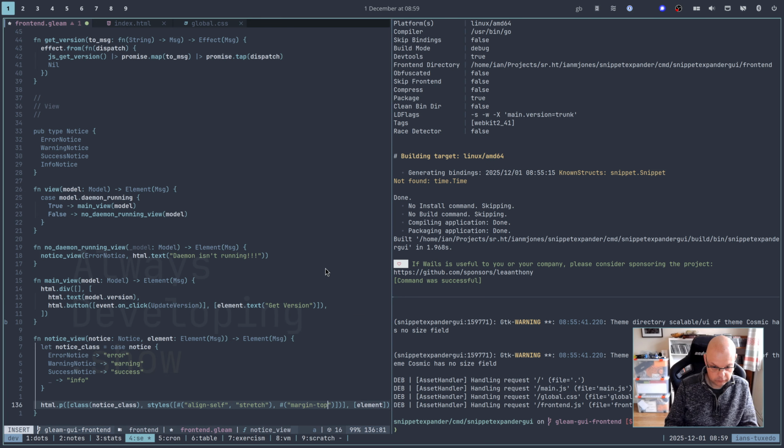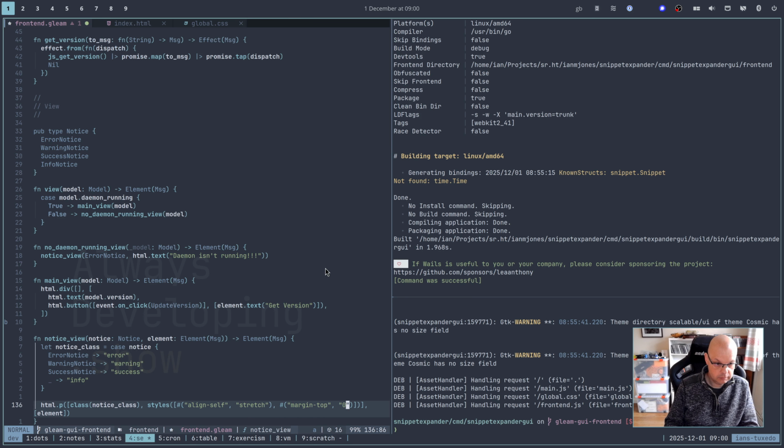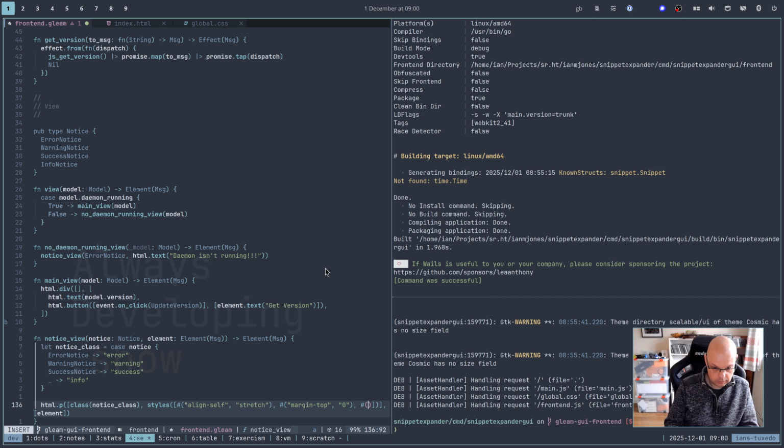Margin top. I guess is it a string? Not really. I guess we'll see what happens there. And then another one. Forgotten what it is already. Text align.